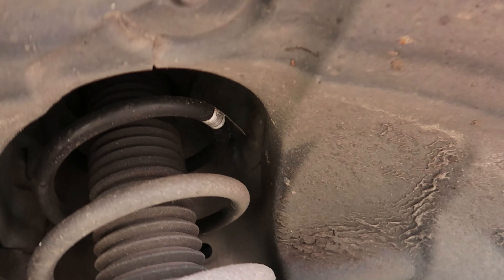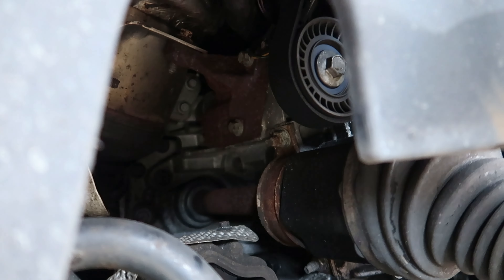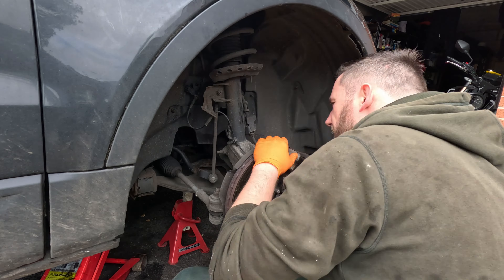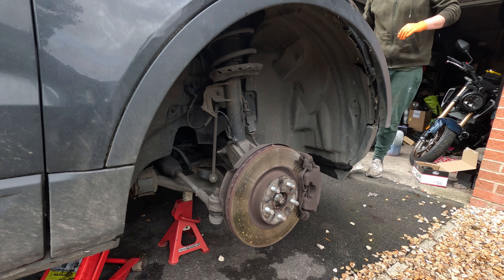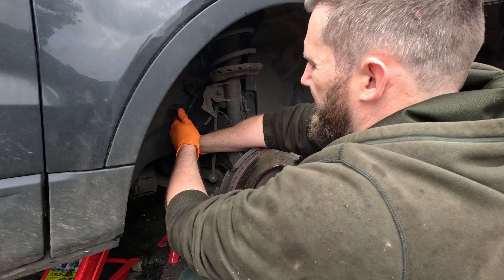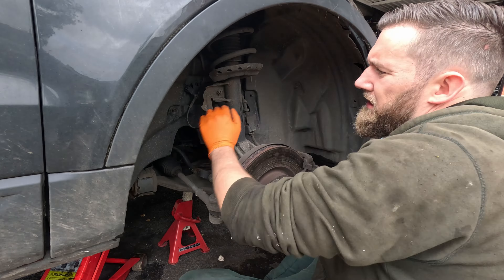Car's in the air, wheels off. Got a jack and a jack stand for safety. Now let's get this wheel arch liner out. They've used plastic nuts and bolts so they don't rust or rot. It looks like the wheel arch lining is in two pieces — I just want to take this front section off. The pulleys and tensioners are just in there.